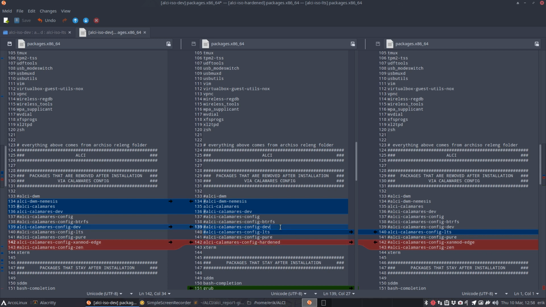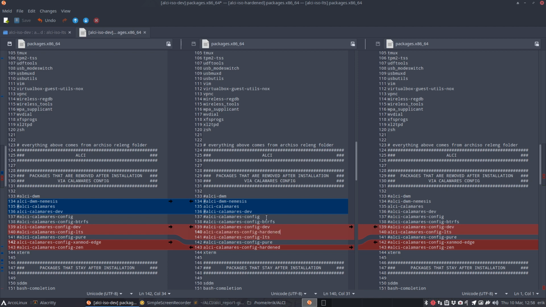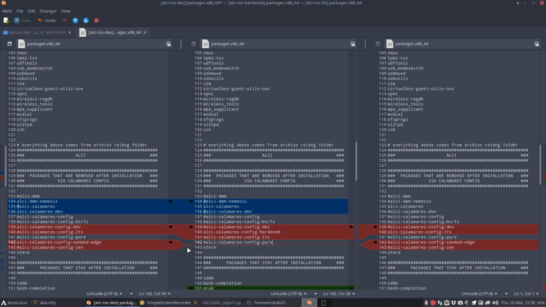Administration. Hardened is not in there. Alphabetically, that's where it should be. And that's the LTS. So hardened. Config def.